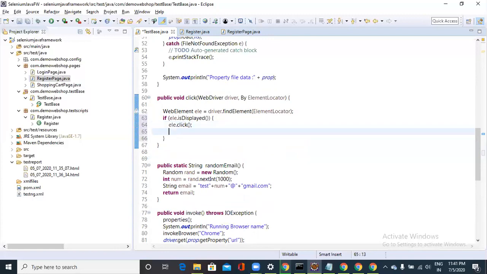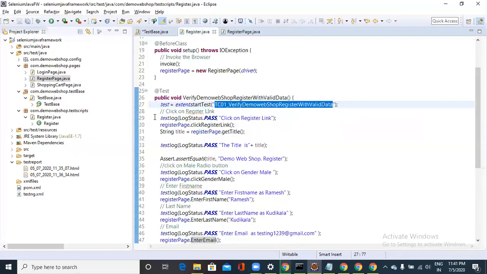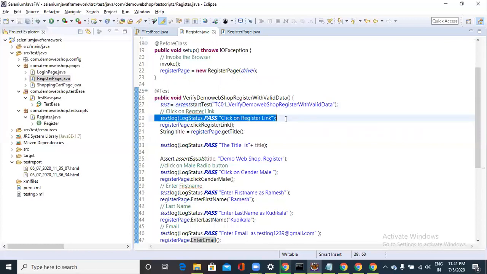Then after, I want to print a log, sir. Here I'm printing the log. I don't want to print the log into my test scripts. This is clumsy, right? Writing the logs for each and every step is not good practice. Don't do that kind of thing, okay?